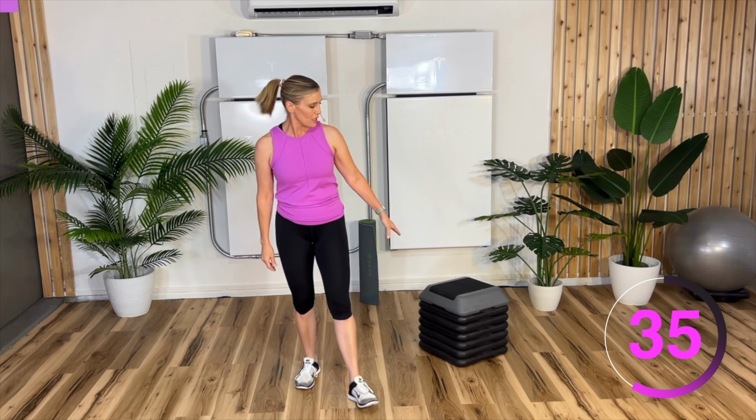It's a squat to a knee lift. Stay on the same knee lift the whole time. We'll switch when we go the other way, okay? All right, here we go. Squat, knee lift. Now you go at your own pace. Remember, you got a full minute.